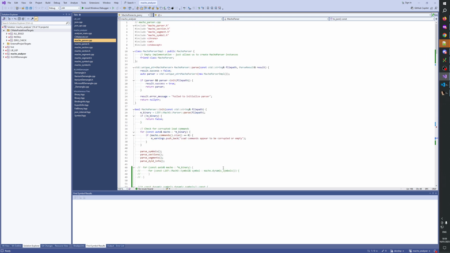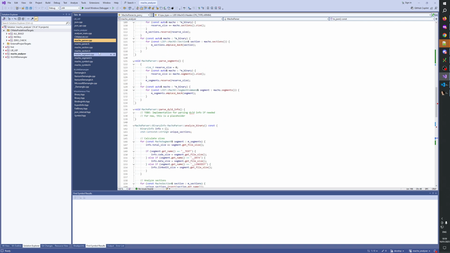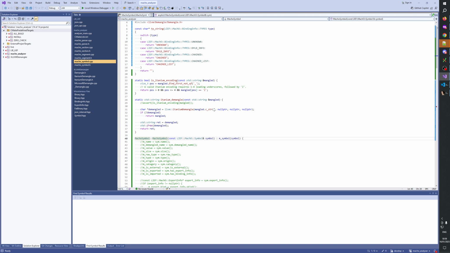Let me see. So last session we added a function somewhere here in symbol. There we go. We didn't end up using this function. The valid encoding requires 1 to 4 leading underscores.